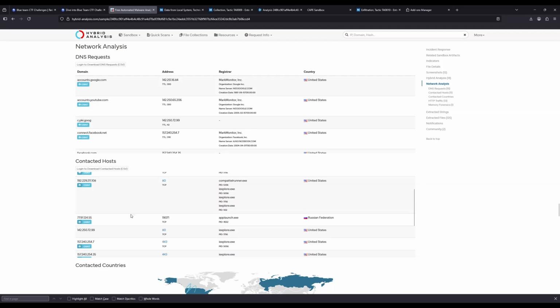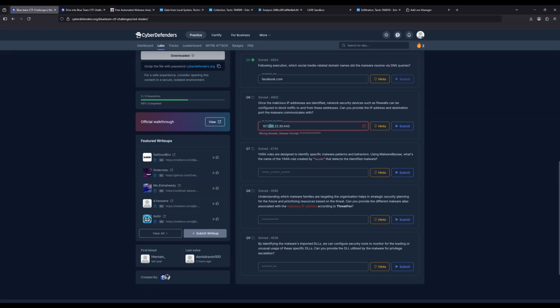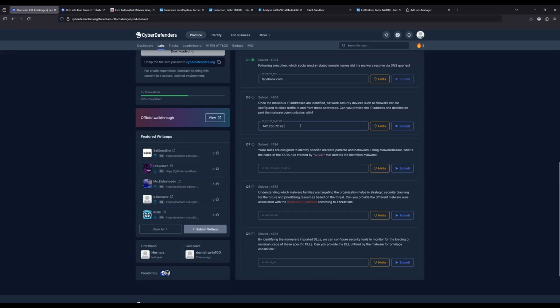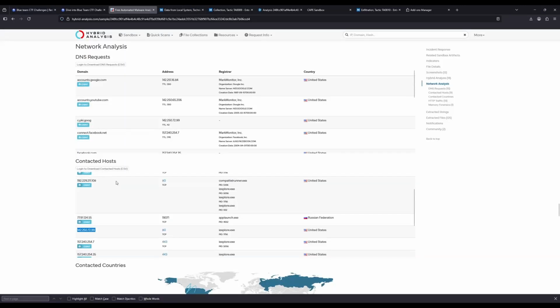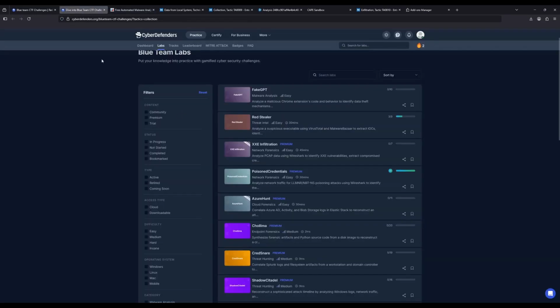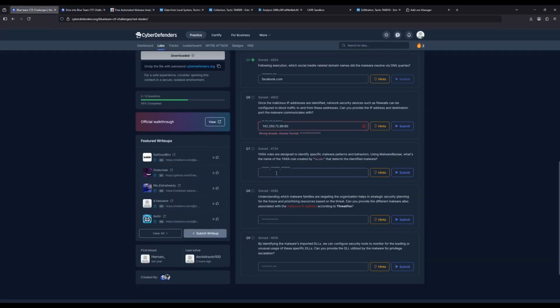Any ones that use a different port, so we're getting port 80 here, but this 142. Wrong answer. Okay. 77. That didn't work.